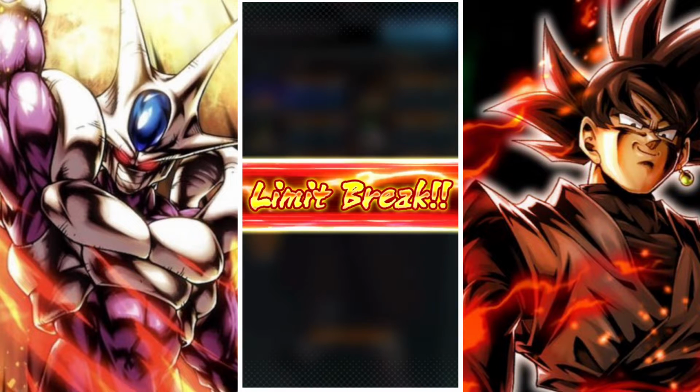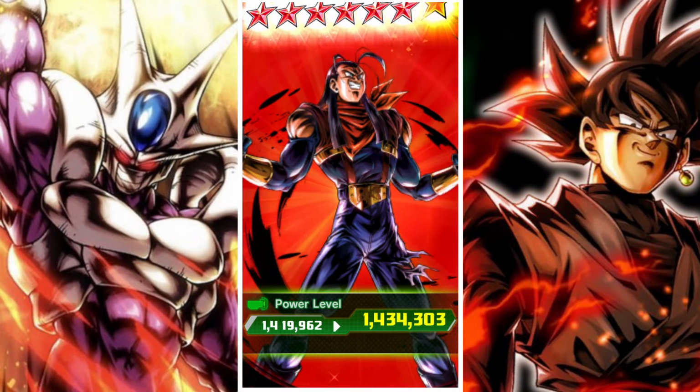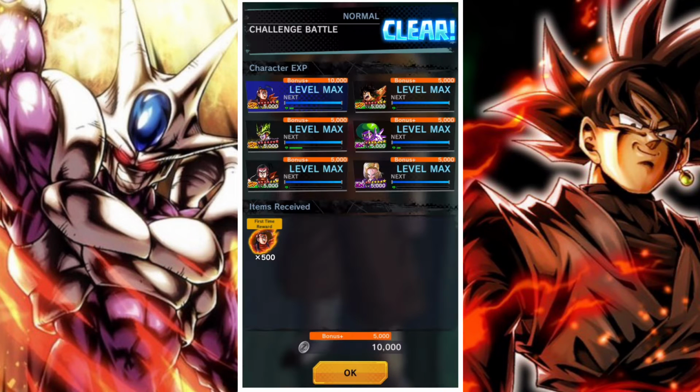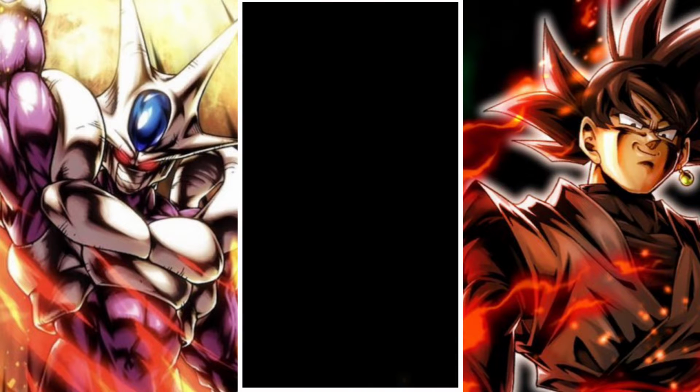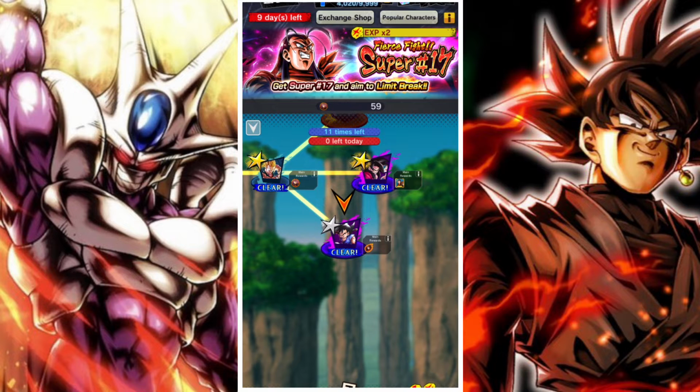The only other thing is obviously build around your lead. Android 17 is lead, so try and use the strongest bonus possible, because you can only take him into the fight, so there's no real need to build around a sensible team or anything. You just want to stick as many strong buffs as you can into your leader. But yeah, that is pretty much it.